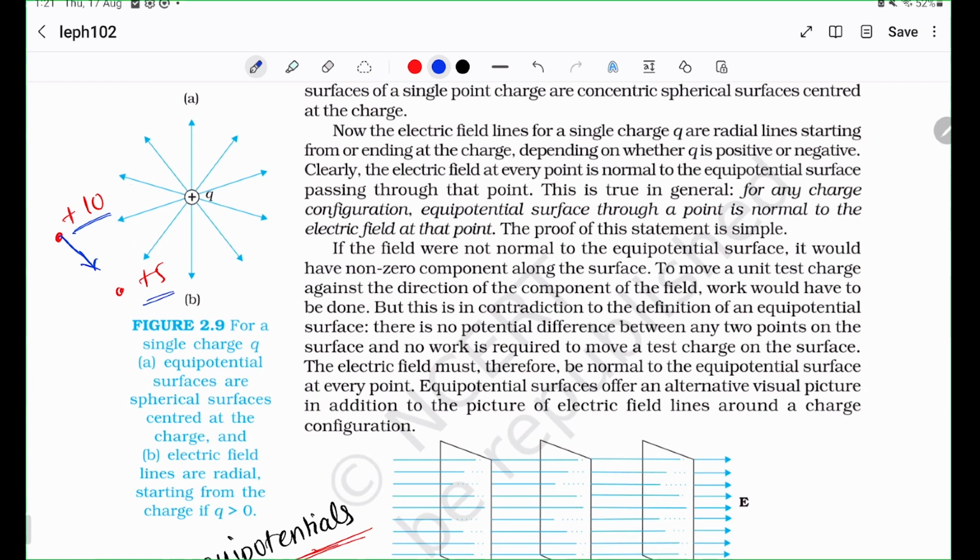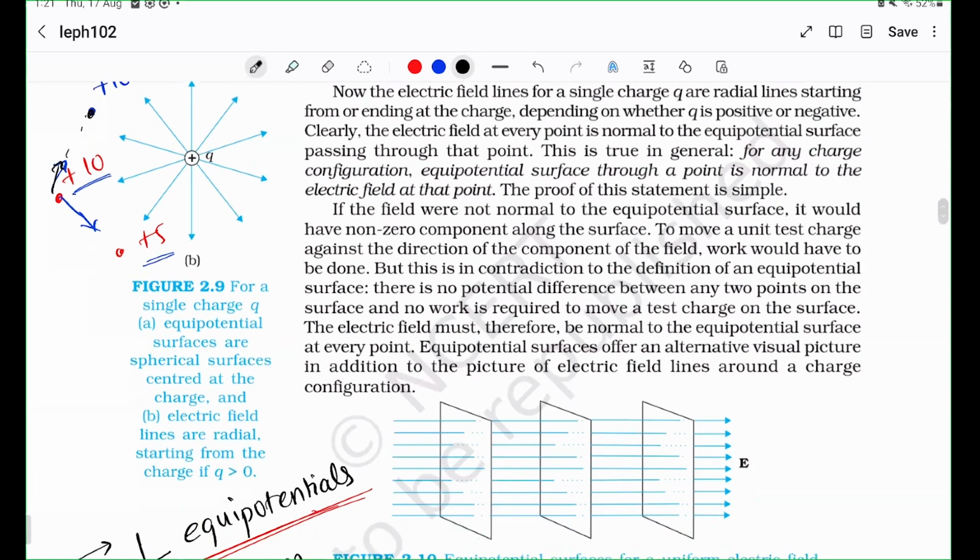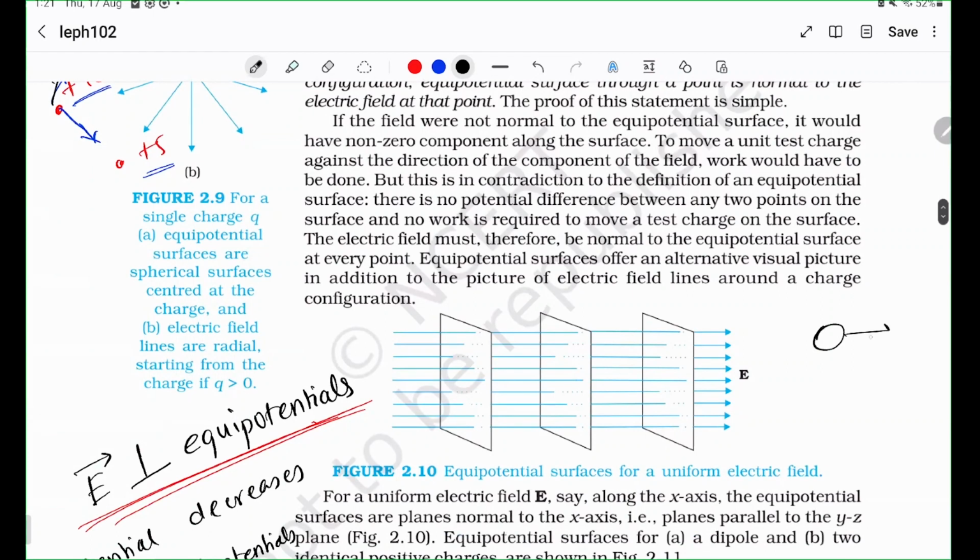But what about another +10? What if I had another point of +10? Would it have any preference to go there? Absolutely not. Because if it takes all the pain to go there, then it's going to end up having the same potential energy, so it's not going to have any kinetic energy. So what's the point? It's not dropping to a lower potential. That's why if you release a ball in the sky, it doesn't go sideways on its own, because sideways, it has the same potential, right?